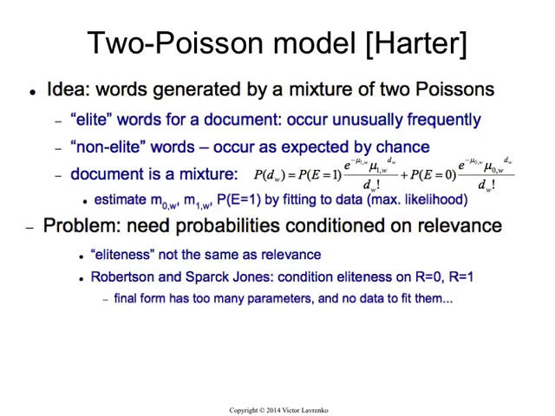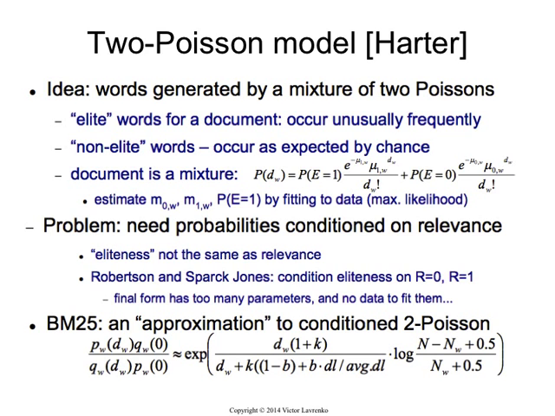Right. So, and at that, by the way, the guys who use EM, they just sort of throw a fit and say, okay, go away. So there was some research on trying to make it happen, and Robertson and Spark-Jones, the guys who are actually responsible for the classical probabilistic model, they had a clever idea of conditioning the eliteness variable on the relevance variable in strange and creative ways. The problem is they ended up with a form that had a bit too many parameters and no data to estimate any of those parameters.